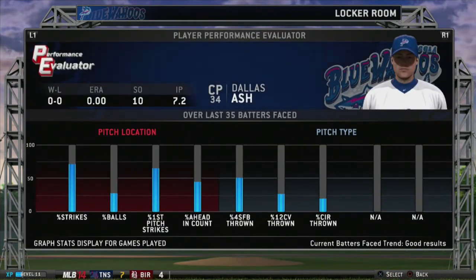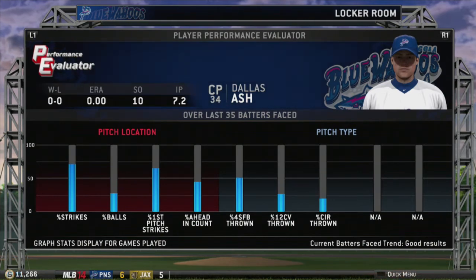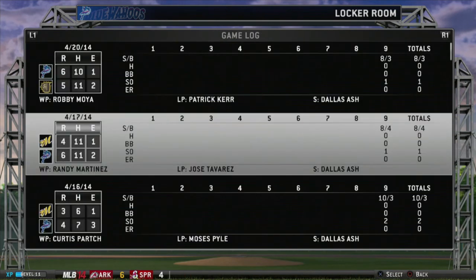What I really like about this is it shows your percentage of strikes, balls, first pitch strikes, and ahead in the count percentage, which we need to get up. I mean, we're below 50. And we're right at 50% for throwing fastballs. Curveballs are a little bit over 25%, and I would say circle change is maybe 14 to 20%. What I think we really do need to work on is making our changeup more dominant compared to our curveball. I think that'll be better in the long run. But I love the fact that it goes over your game log, your career stats against teams, and then your career stats in total.